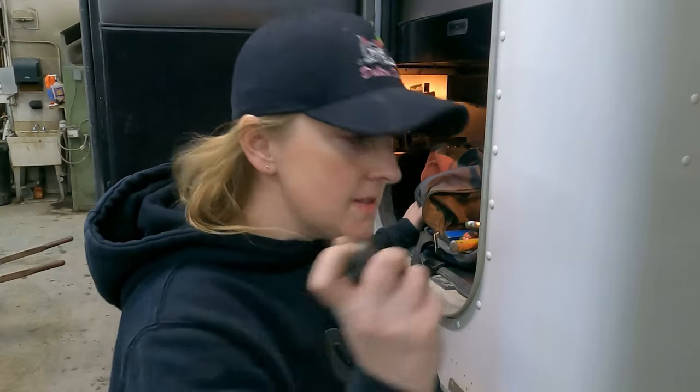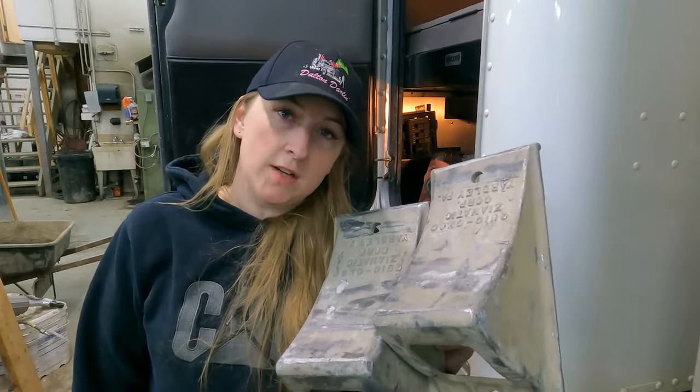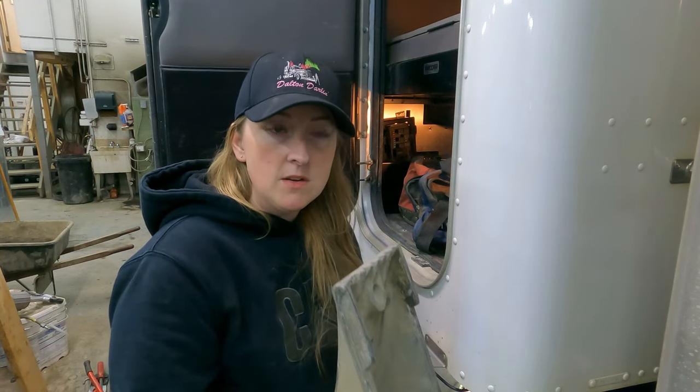Flashlight. Anything about the Arctic Circle — certain times of the year you don't get sunlight, so you always have to have some sort of backup light in order to see what you're doing. I've got quite a few. A set of chocks that have a bit of grip. These come in handy because if you ever have to release the brakes on your piece of equipment to maintain it and get back on the road, put these underneath your tires. These are nice for peace of mind, so I carry my own chocks.